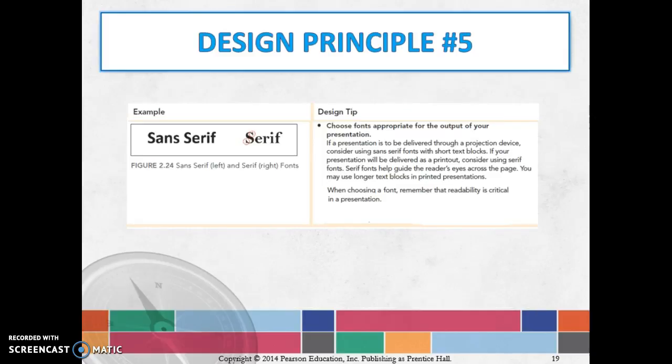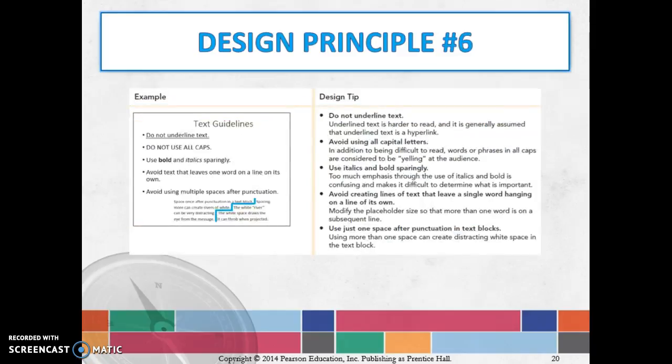Principle number 5 has to do with fonts. Again, you just don't want things to be too busy. The busier it is, the more difficult it is to read. At my work we call it an eye chart. If you make it too small, we have an eye chart up there for you. And really, for the people there for the presentation, it means 0 to them because they can't see it, they can't read it. So you want to make sure that your font is the right size and the right type so that they can see it and understand it.